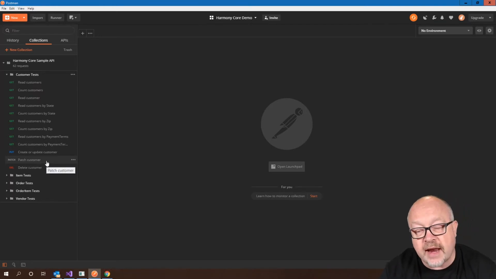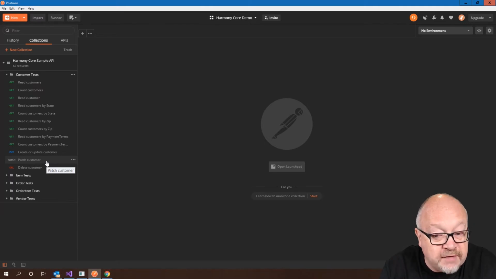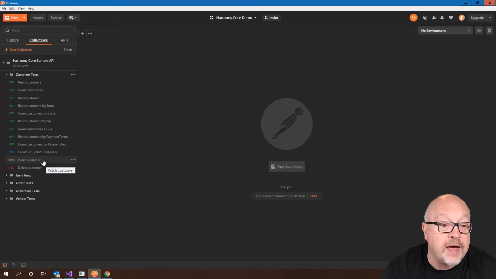In our world, we do a post if the key is being allocated automatically, and we have to have some plumbing, some custom code to make that happen, to say where does the key come from? We're going to do that next after this quick demo of what you get for free. And if you're specifying the primary key value, you do a put. And a put is what's called an upsert. It will create an entity if it doesn't exist, and it will update or replace the entity if it does exist. So put can be used for both create when you are specifying the key, and update. And a post is always a create where you don't get to specify the key.